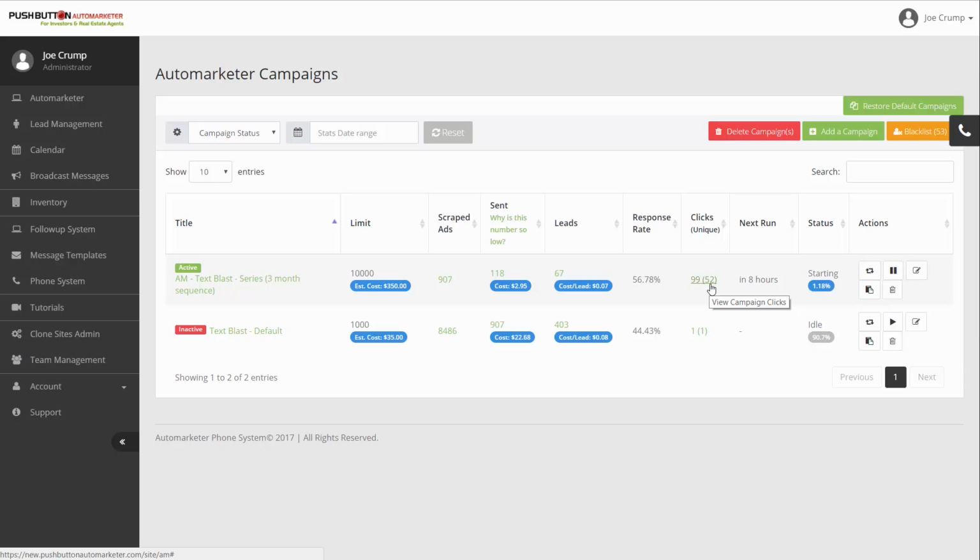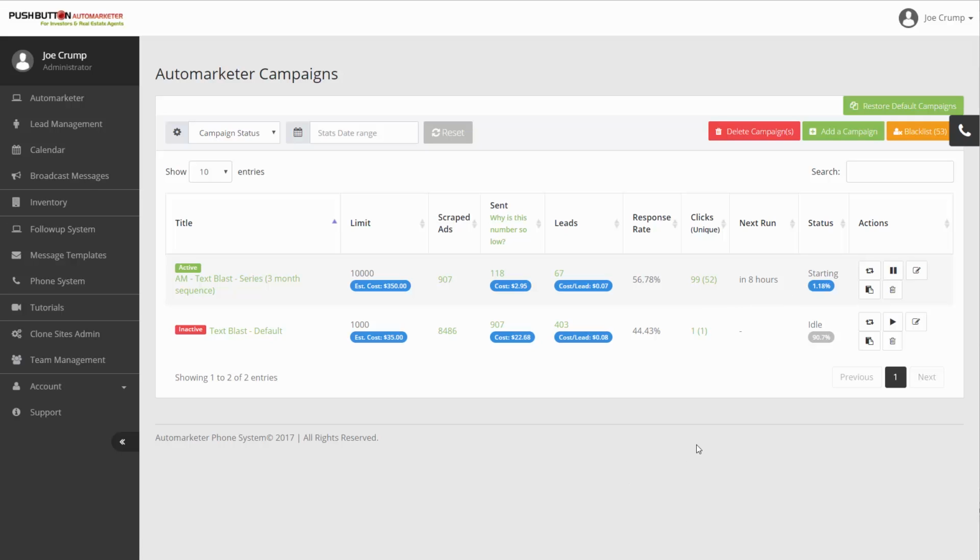And when they go to the clone sites, we sell them on the idea of working with us on a rent-to-buy basis. And if they fill out the form on the rent-to-buy form, then we have a very good idea that these are very qualified leads and they're really ready to go. We also send out the texts that don't have a URL in it, that only ask them to respond to us by text. And that's why we have more leads than we do clicks.